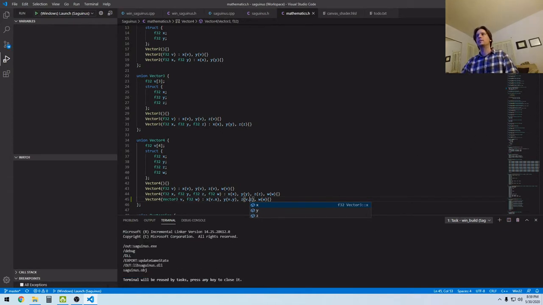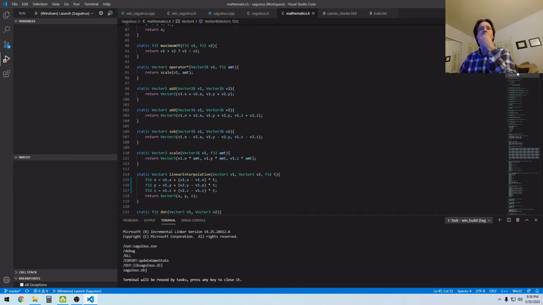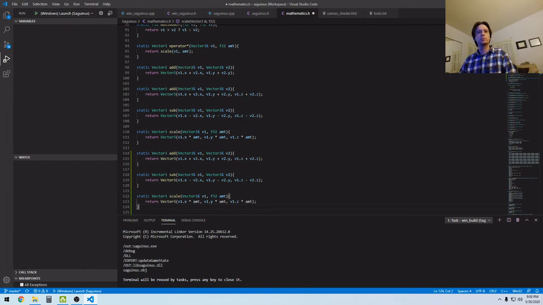Okay, so that compiles. But yeah, I need to do a lot of stuff for my vector 4. I think I gotta do all of this, add, the subtract, the scale. Vector 4. Oops.